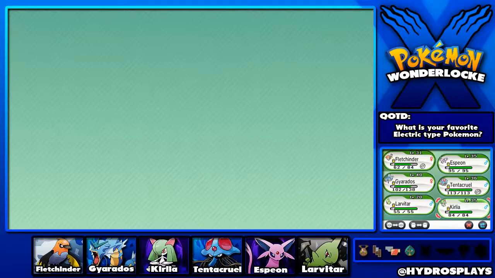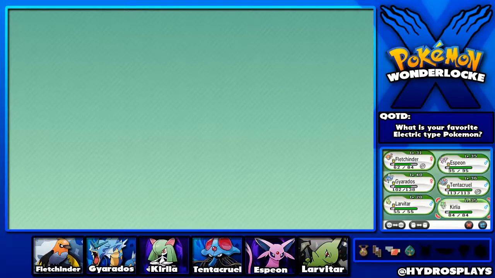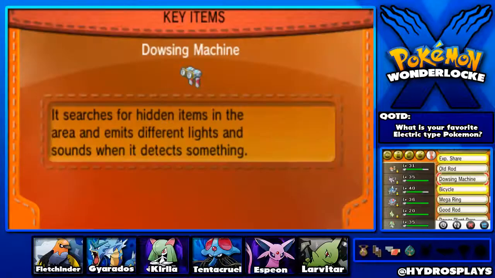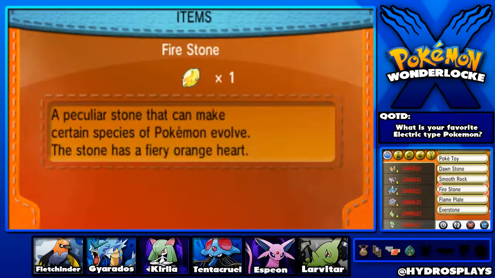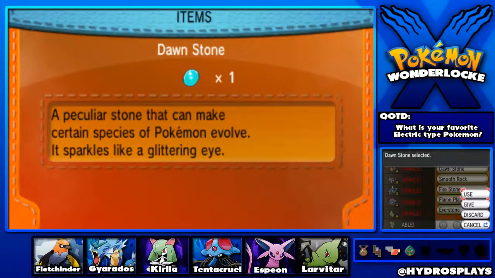We're going to take this Everstone off, because a lot of you voted for Gallade for my Pokemon. I went back, and I got the Dawnstone from Route 3, because I know I missed it, and I knew I had to surf to get it. So I did go back and get the Dawnstone, which is right here. We have the Dawnstone. So we can use it on our Kirlia.